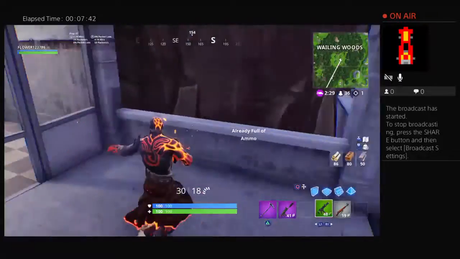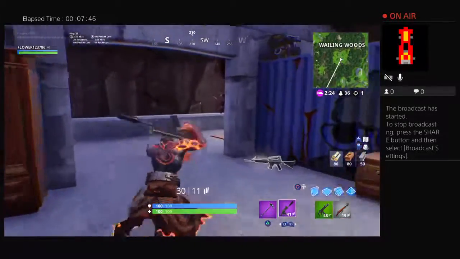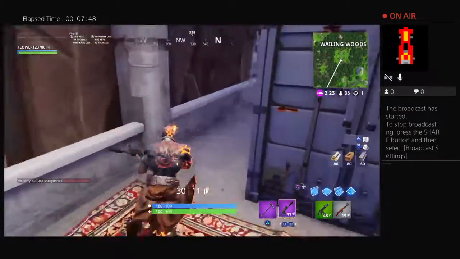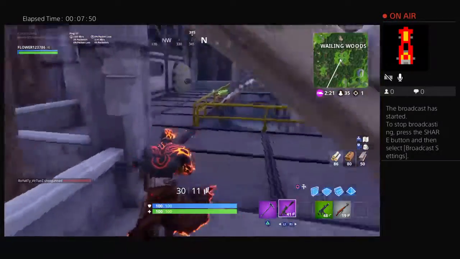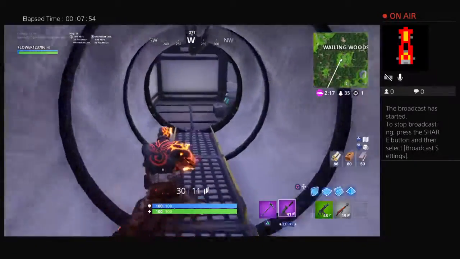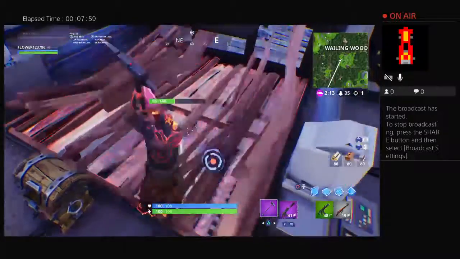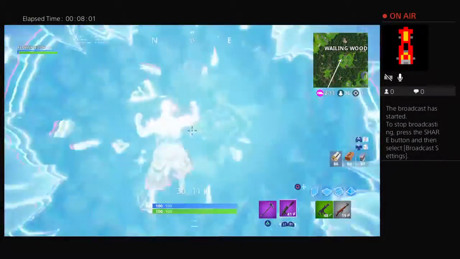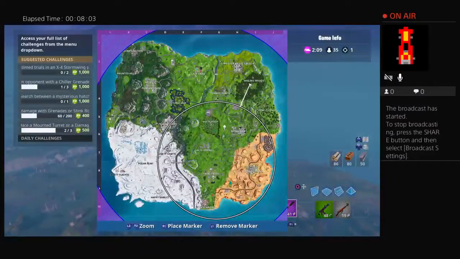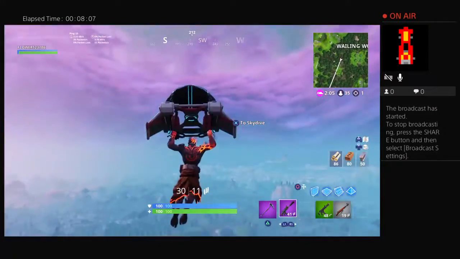I don't know what to do here. There's this place, there's a left area right here, and there's a building. Where is this place? Guys, what's wrong? Let's take a zone, man. Yeah, let's go to Retail Row. Show you the side as well.